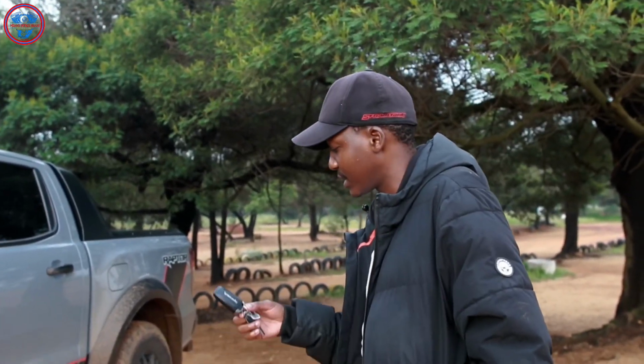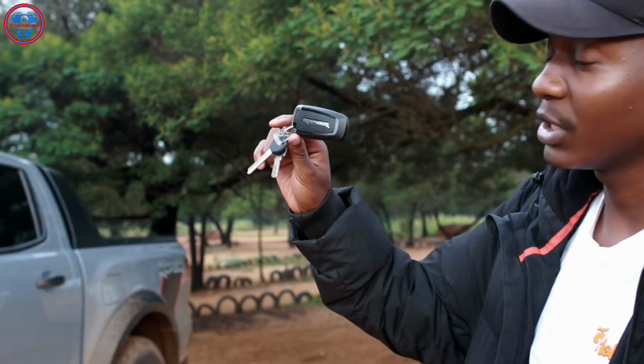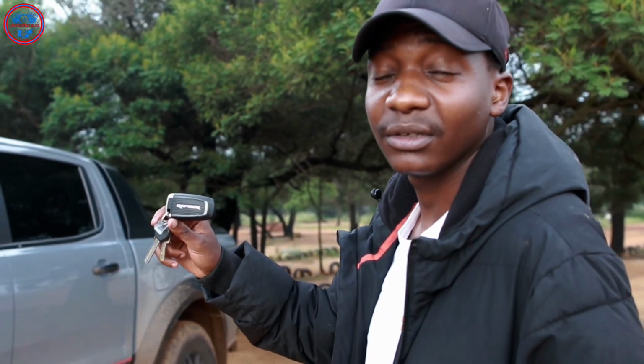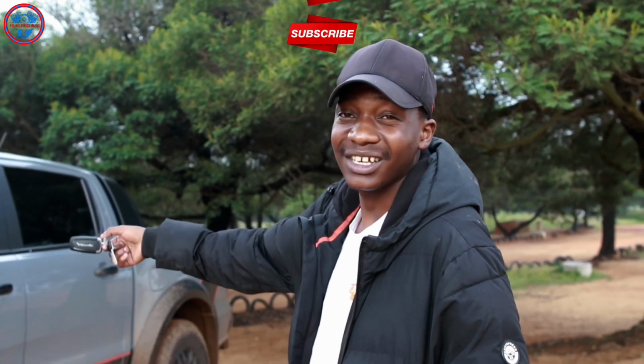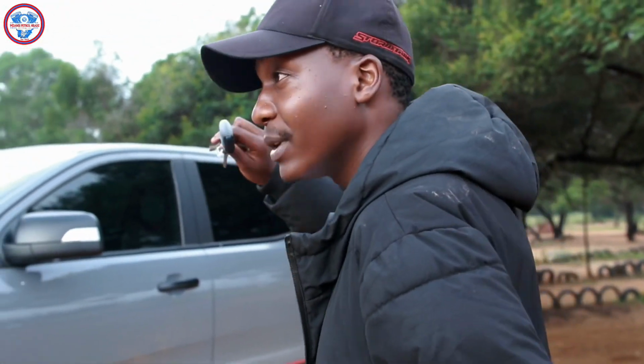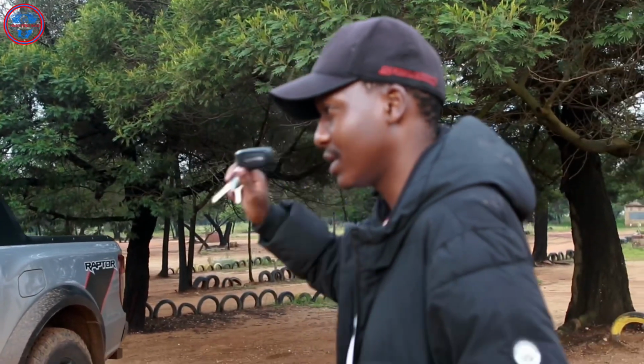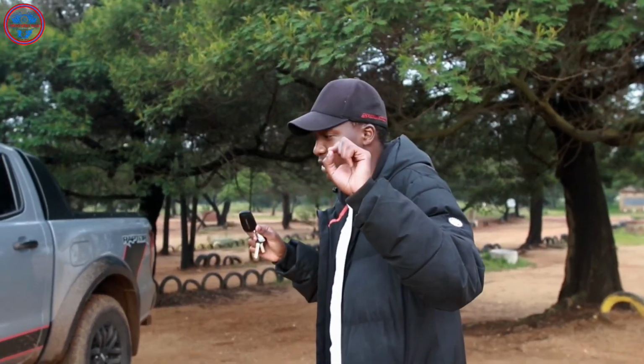But either way, as I was saying, with my Raptor keys, which I'll miss dearly so much, if Ford could just give me this car for all my life, I would love it. This is actually, I would say, on my bucket list. I haven't been in the new Ranger Raptor, but as I've had this car for the duration I've had it, it's coming to my dream car list.